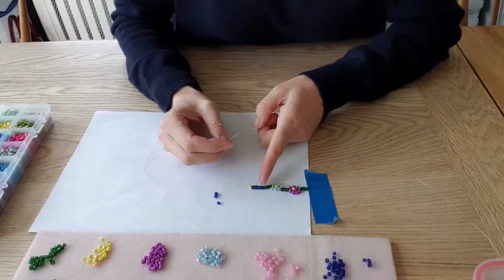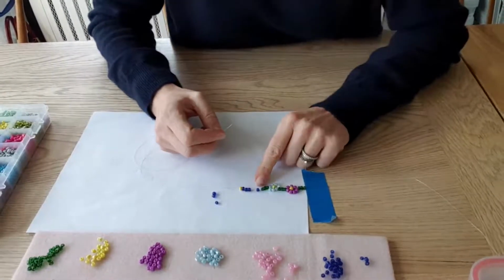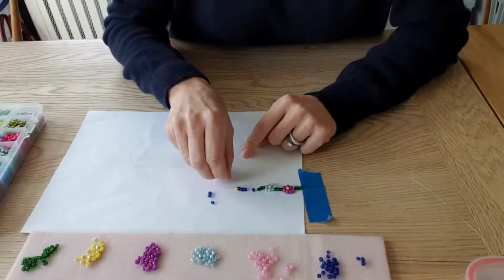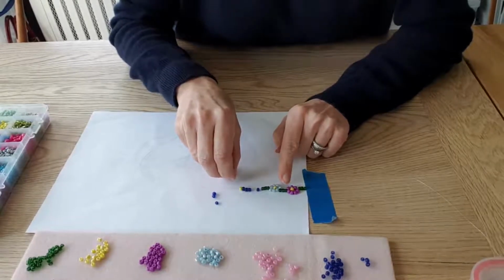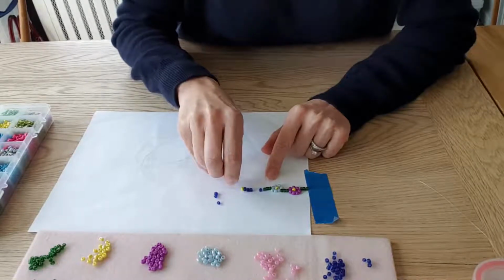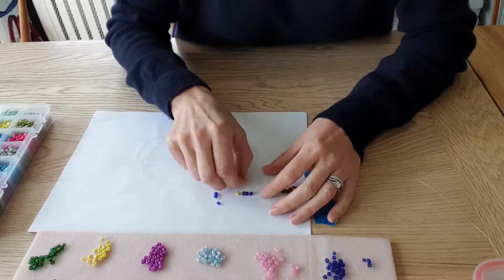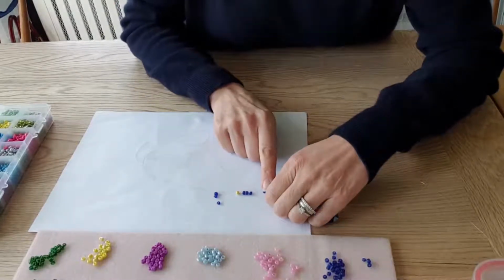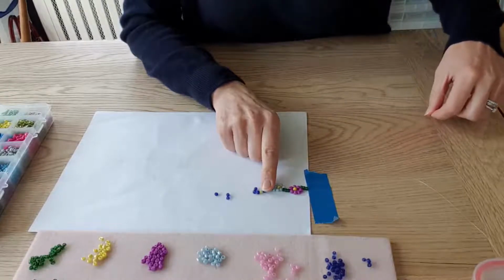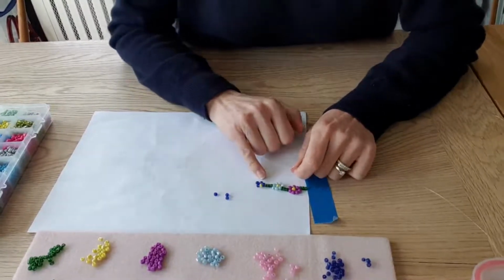Okay, so finding the first of the petals that you added, which is this one here, you take your cord and you go through that, just that 1 bead towards the work you've done. So you're going in that way. So you thread that through, just that 1 bead, and then gently hold your finger onto the bead, just to make it easier for you. Just gently pull that cord. Okay, so you've got half your flower.